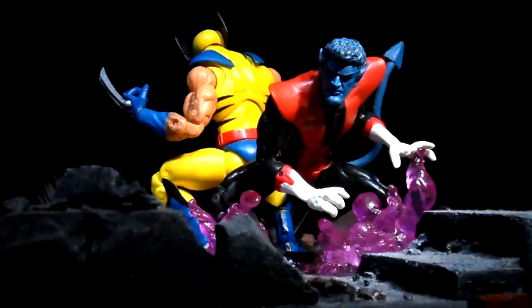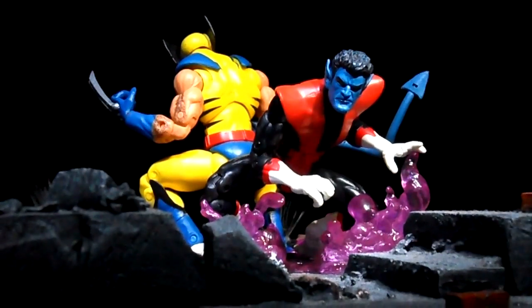Also working with one of my triples or doubles of Nightcrawler. I know he's got a little speck on his nose. I don't know if that's showing up. It probably will definitely show up in a picture, but probably get away with it on video. I might have to switch him out though. So yeah, I switched out the Nightcrawler real quick just to be safe.